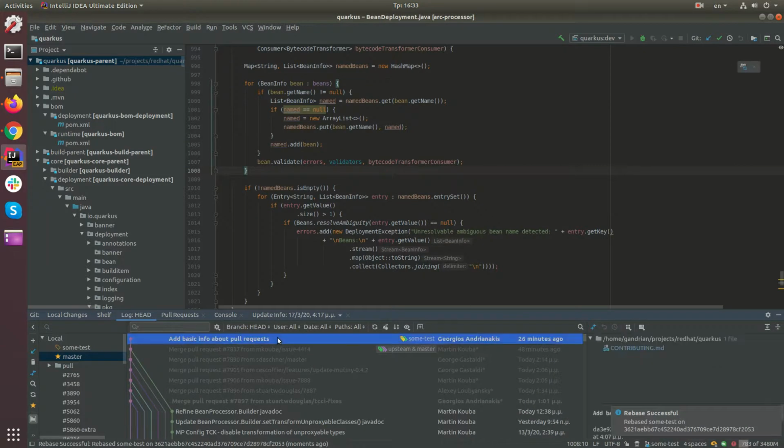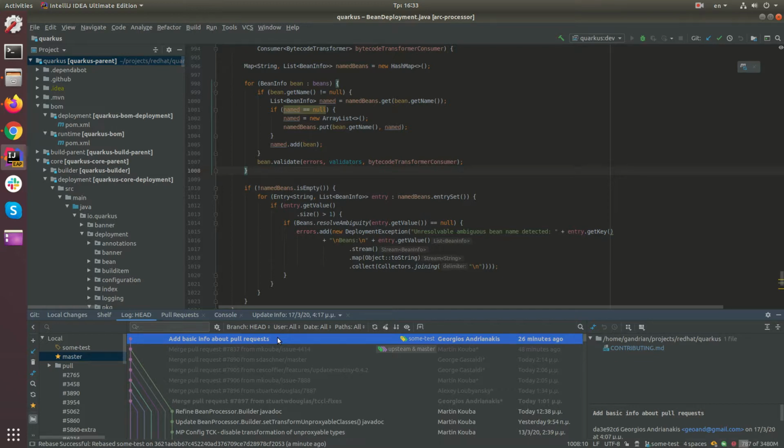IntelliJ automatically shows me in the log that now I only have 1 commit, and what I need to do now is I need to push my change. Now, if I just try to regularly push the change with the git push, this isn't going to work. Well, it might, in some cases, if you haven't had to rebase on master and you haven't had to make destructive changes, but in most cases you will have to force push into your branch. That's just fine because you're usually the only one that uses a branch that you use to open a pull request.